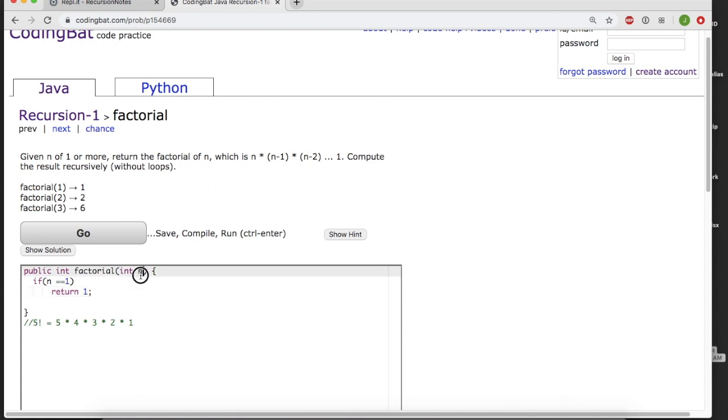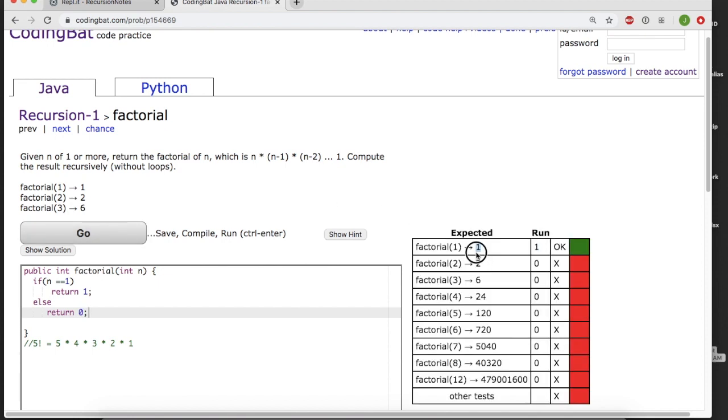So if I send over a 1, let's just run that. Well, I have to put an else here. Let's just see if this works for 1. I'm sure one of the tests will be that. So let me just put in a return 0 for everything else. If I send over a 1, I return 1, and I get that one right. But if I send over a 2 or anything else, I'm getting 0.